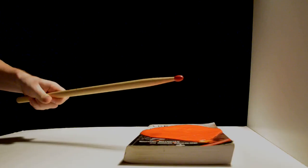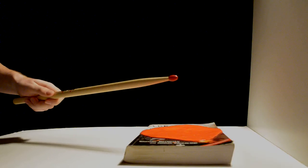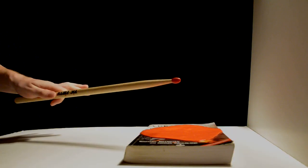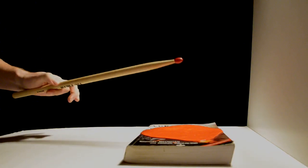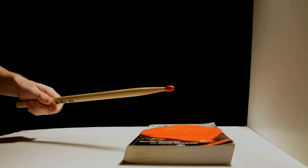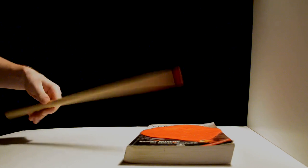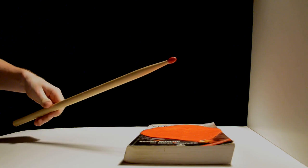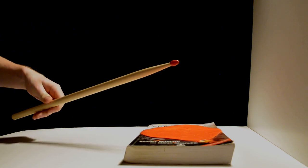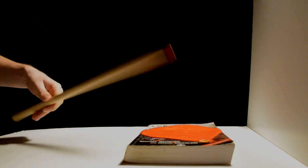So, the thumb pushes down the stick. Basically, I could do this technique only with index finger and thumb, like this. The other fingers just add stability and power. So, you push the stick down like this and open up your fingers. The second stroke is very easy. You just close your hand, like this.